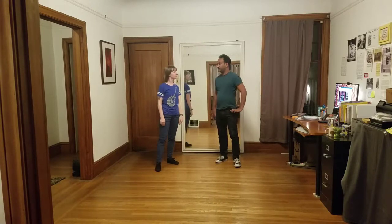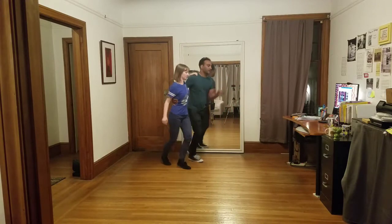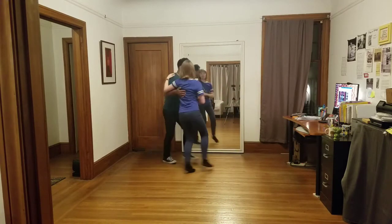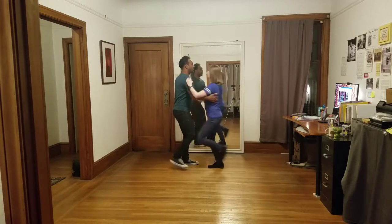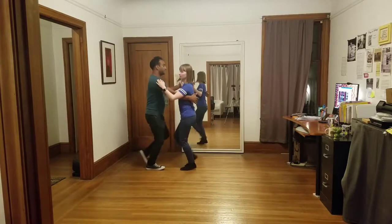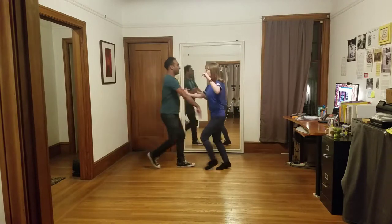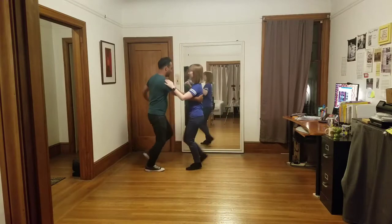We did some work with face-to-face Charleston and yo-yos, so we're doing side-by-side Charleston. We have our yo-yos in a Charleston mode. We have keeping our partner out there and turning it into a 1920s face-to-face Charleston. We can free up an arm and play with it. We can free up the other arm and have some fun.